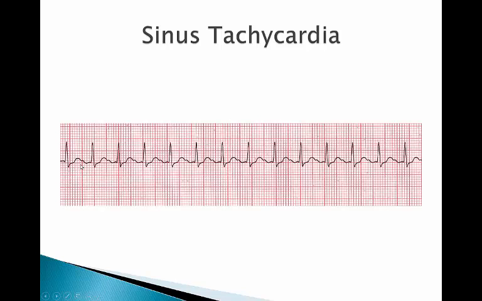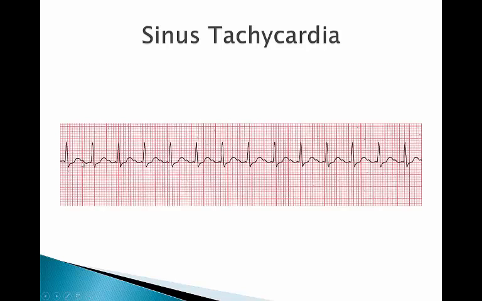Now, I want you to take a look at this. Here's the P wave. You see where the mouse is? The arrow is right here, this is the P wave. Now, this is going so fast that the P wave is getting bumped into the T wave of the beat prior to it. This is completely normal. So we can do things on the monitor to stretch this out a little bit to see if indeed it is sinus tachycardia or if it's some other kind of dysrhythmia.